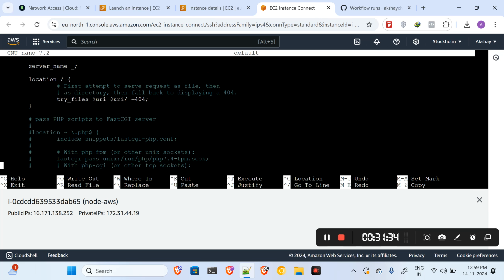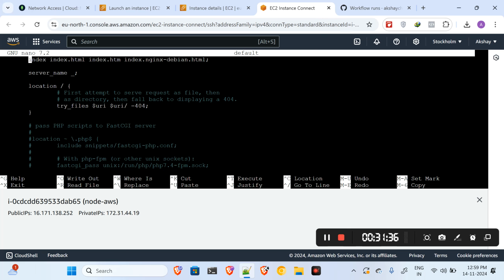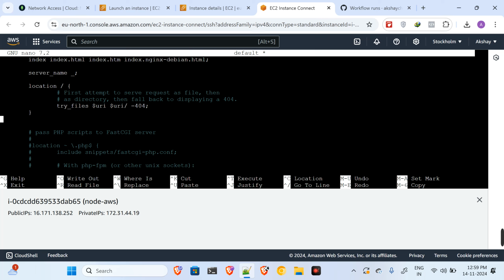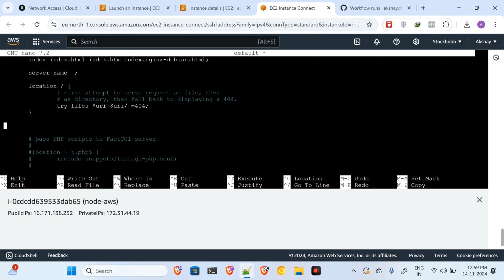When it comes to this particular piece of code, we have to add a little bit of code, because our backend basically starts from the forward slash. For that purpose we have to enter over here and write some code.